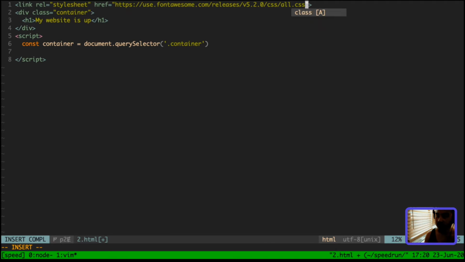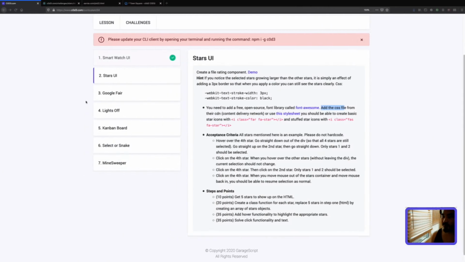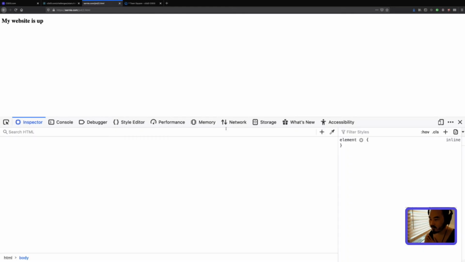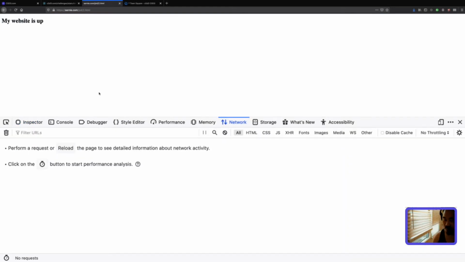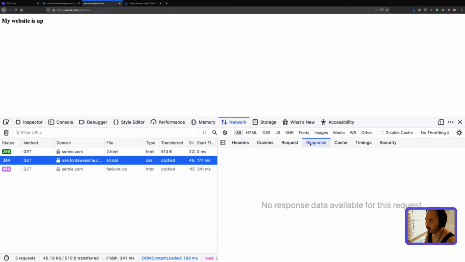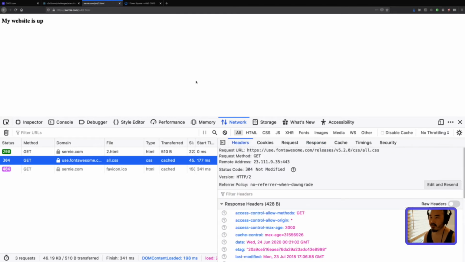Link. Okay, now to see if Font Awesome is loaded on my website, I would need to inspect element. When I refresh, yeah, a request is sent out to get Font Awesome. Okay, that's good. So Font Awesome is loaded.